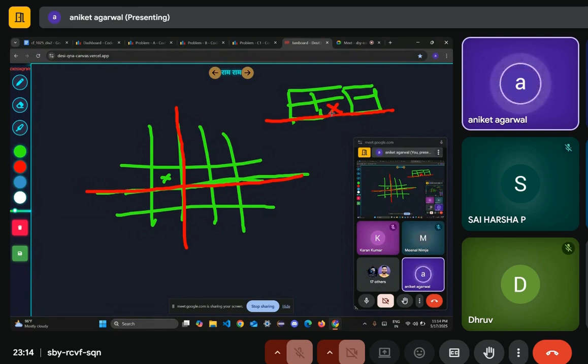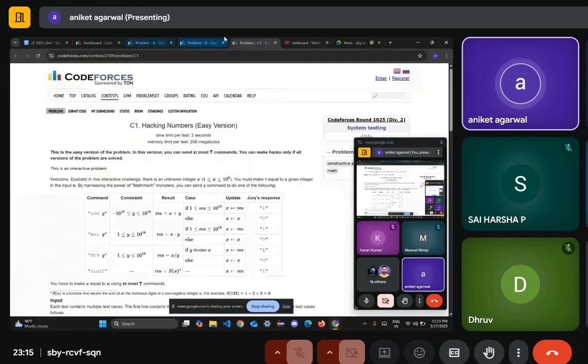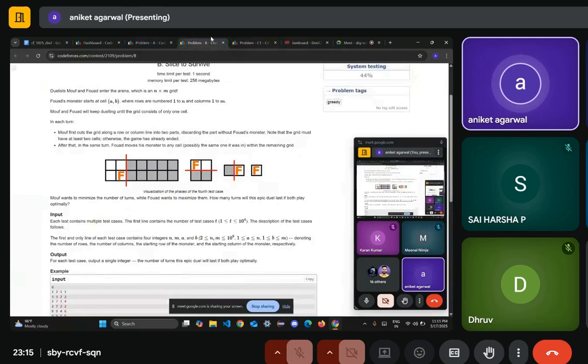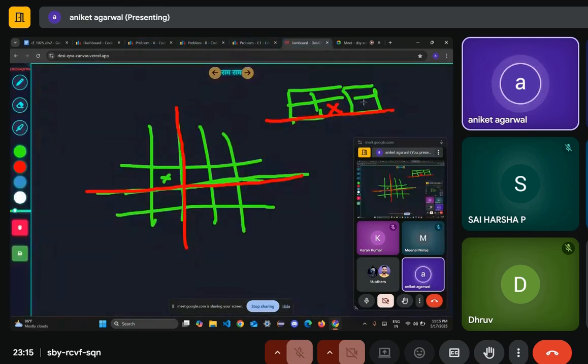I will be making a cut, and then after making the cut I will be removing the part which does not contain the monster. Then again the second player will come and place the monster into some cell, and so on. The game will stop because in each turn, some cells, a sub-grid, will be removed.